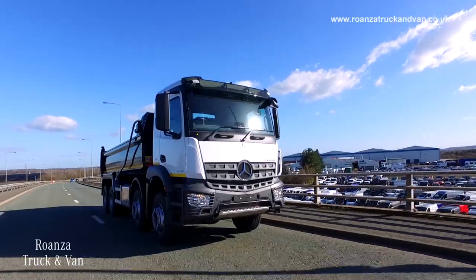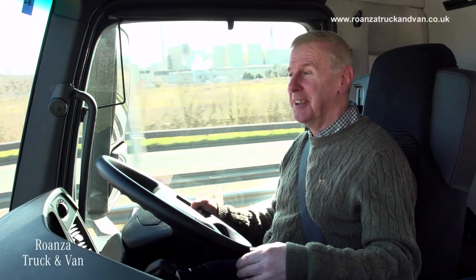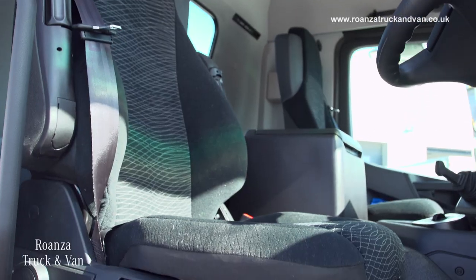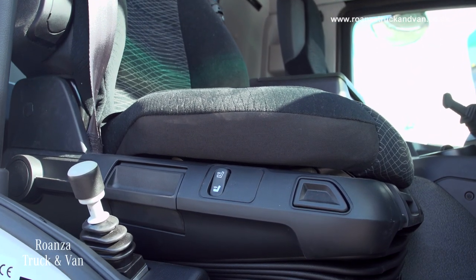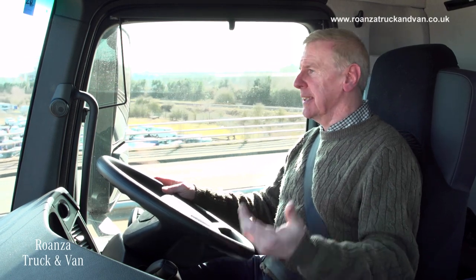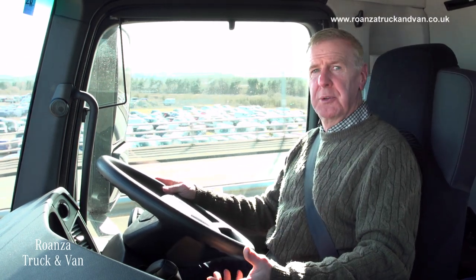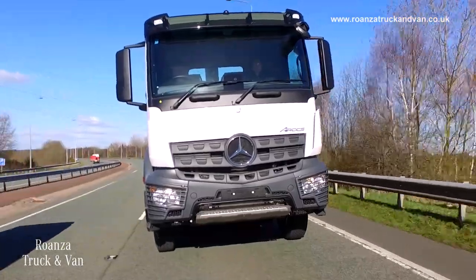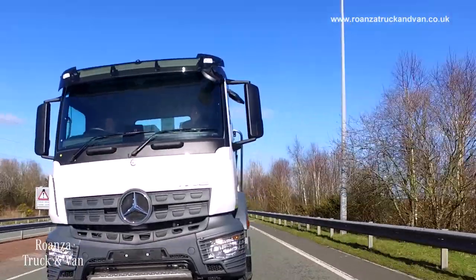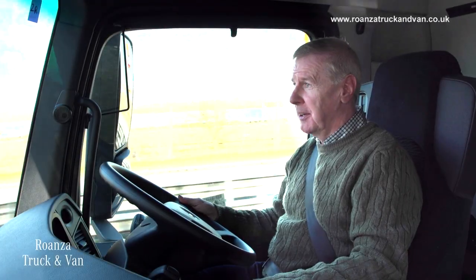What's the most important thing in a truck as far as I'm concerned? It's your seat. Air suspension seat is standard, and this one is heated as well — very comfortable, really good lumbar support at the back. That's a key area nowadays: getting in and out of the cab you've got to make sure you're comfortable once you're in there, and this certainly fits the bill.